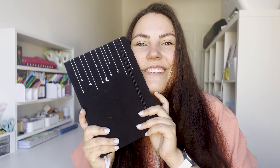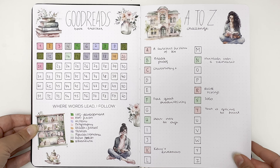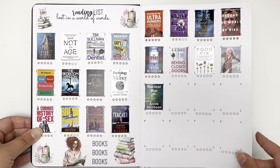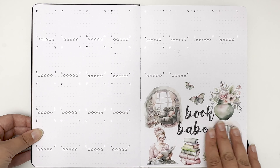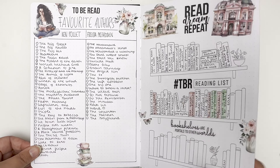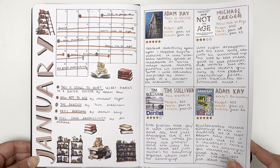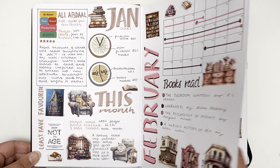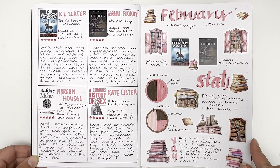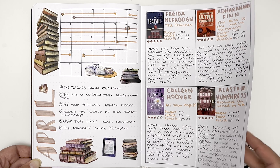I was a bit behind on my reading journal but I'm all caught up now and it's quickly becoming one of my favourite things to do. It is so fun. I chose another Notebook Therapy notebook for this one and it turned out to be such a big one that I'll probably have it for years to come, which I'm not complaining about. I've been loving reading lately and knowing that I'll get to print out all the covers and put them inside this notebook was definitely one of the contributing factors. I love that at the end of the month I get to fill in all my trackers, and I love having a space for all the reviews as I'm too shy to write them on Goodreads.